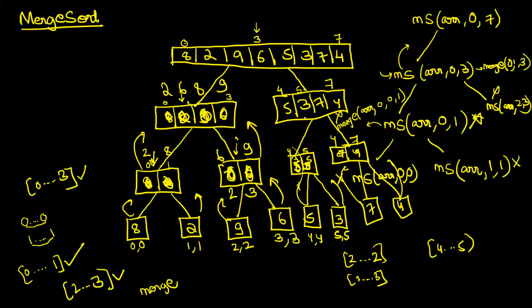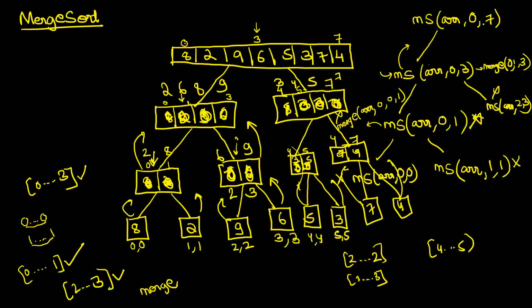So now I will perform a merge. And when I perform a merge, what will happen? From index 4 till index 7 of my main array will get sorted. So here you will get 3, 4, 5, 7. Okay. Or am I missing something? No. Yeah, that's fine. Okay. So now the left and the right part is sorted, right?